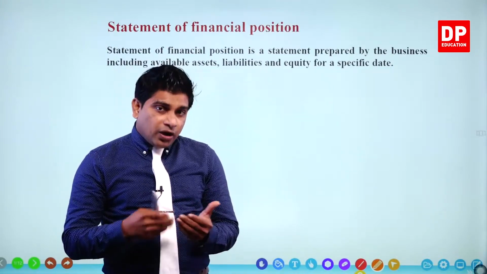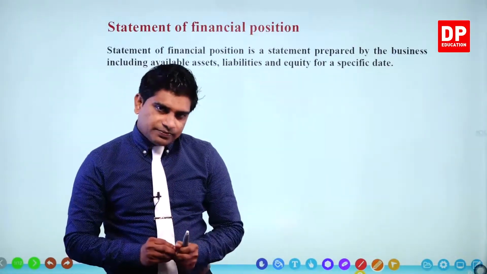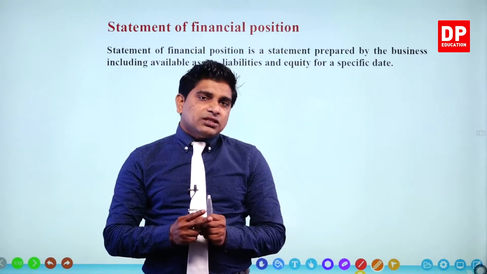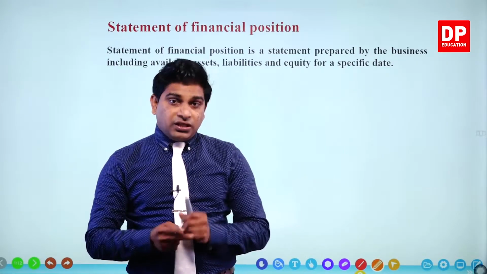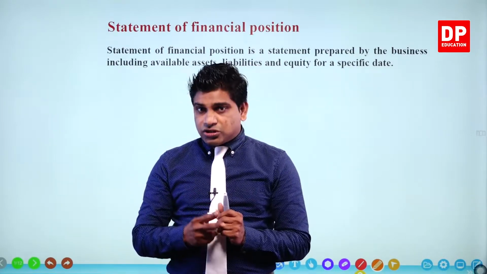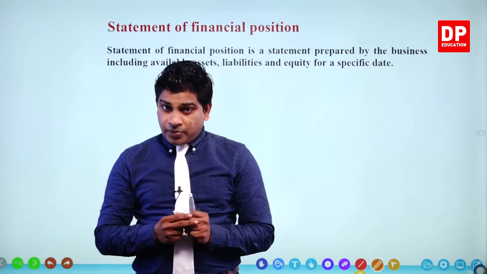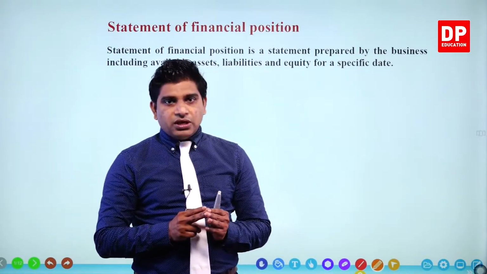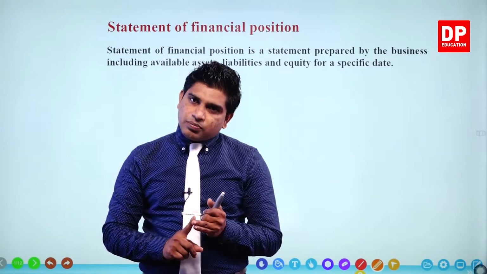In this chapter, we are going to discuss the statement of financial position. Remember this. A single ownership business prepares two documents to complete their financial statements. In the first chapter, in this lesson, I introduced you. There are two documents to be prepared by a single ownership business to complete their financial statements. One is the profit and loss statement. The other one is the statement of financial position.